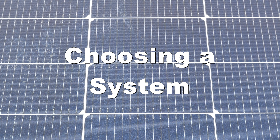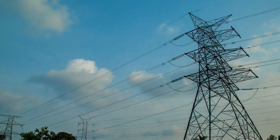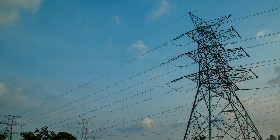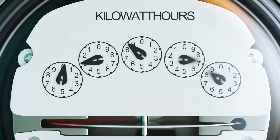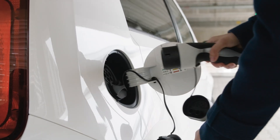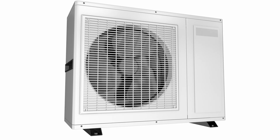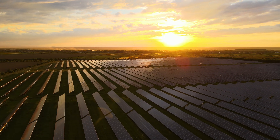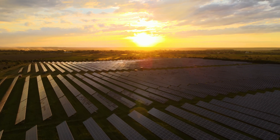Choosing the system — what's right for you? Work out how you expect to use the system. Do you have people at home all day or just in the evening? Are you looking to use as much energy yourself as you can, or make a surplus that you sell back to the grid? What's your current energy usage per day? Are you planning on getting an electric vehicle anytime soon, or moving house within the next 10 years? How do you heat your home and water? These all impact on how you use power, when you use it, and how best to design a system.